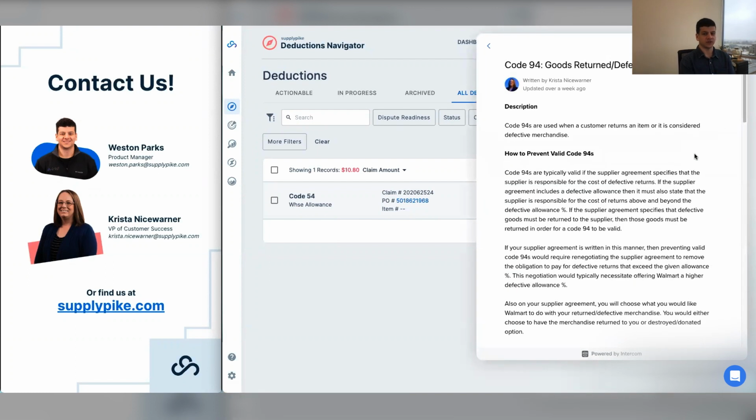So defective merchandise can definitely vary dependent on your agreements with Walmart. But if we are showing that you did give that defective merchandise allowance and Walmart hits you with a deduction, we can factor that in, read the analysis there, and show you that you should dispute that in-app with that validity judgment in place.